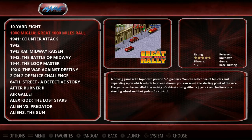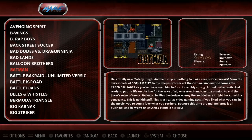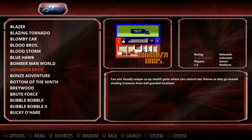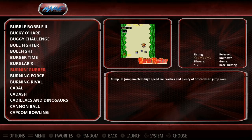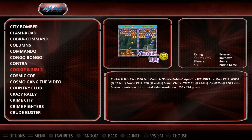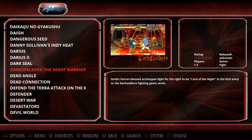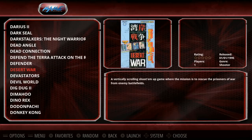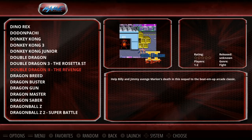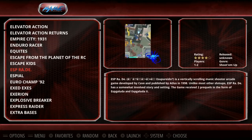MAME Arcade 626. So a lot of great titles here as well. And again, this guy, he usually goes for the games he really likes. So as I mentioned, sports, boxing, shoot 'em ups, but there's still some puzzle games and some other games in here as well. So for those people that like the best of images, this is definitely one to consider. Darkstalkers is nice. There's a lot of great games on here, especially really popular games, like Donkey Kong, Double Dragon, Darkstalkers, Dungeons and Dragons. A lot of the games we're seeing here.